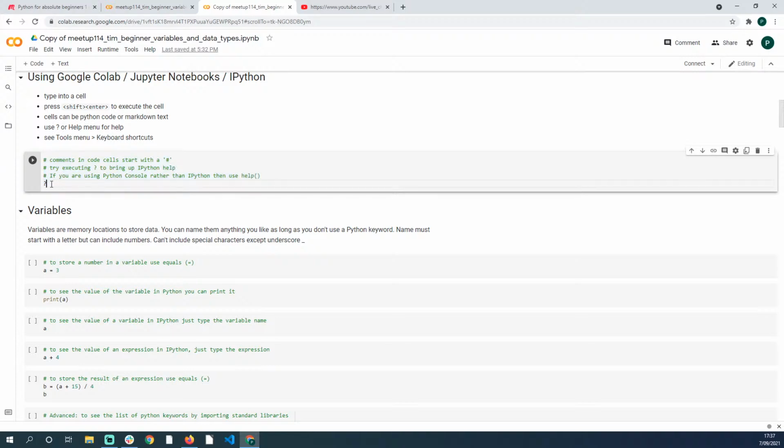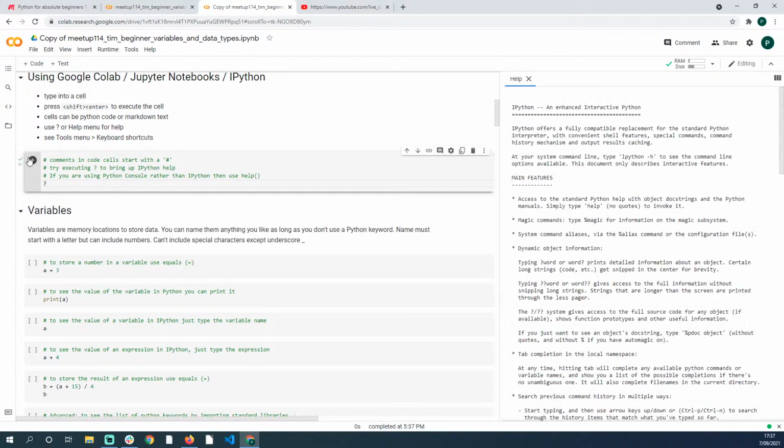So we've typed just a question mark on this line, and we need to run the cell. So we can press either this play button here on the cell, or you can see there it tells you what the keystroke is, and on this Windows machine it's Control Enter. So if I press Control Enter, it runs it, and the very first one we run in a Google Colab notebook is going to be slow because it's setting up a whole Python environment for us. But after we run the first one, then other ones are going to be quite quick. So you can see it's running here, and it's brought up some help here for us.